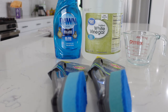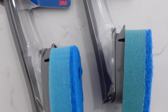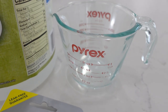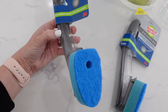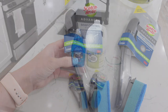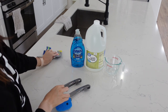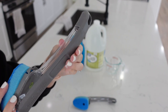Today we're going to be making a DIY shower cleaning hack together, and you only need a few products: the Dawn dish soap, some white vinegar. I'm using this little Pyrex measuring cup, and then I'm using these Scotch Brite soap dispensers. So you guys can pick these up anywhere. I originally did this video with Dollar Tree products, so you could get everything for just a dollar at the Dollar Tree, but this time I went ahead and got it at the normal grocery store that I live by.